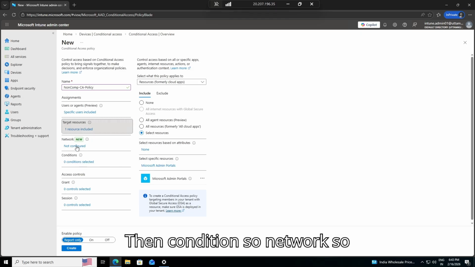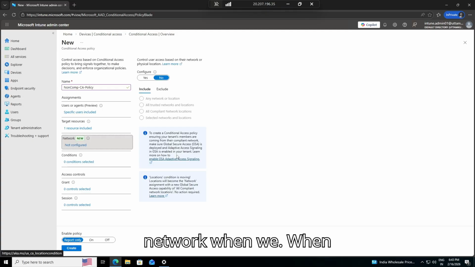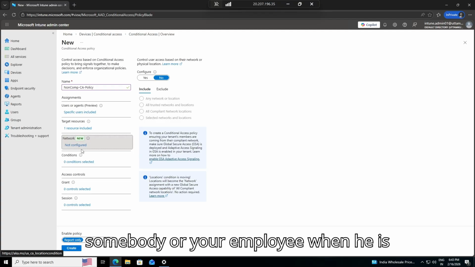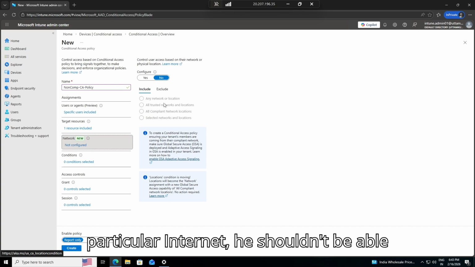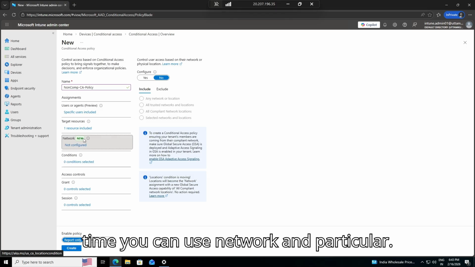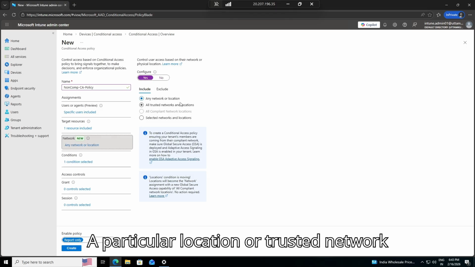Then conditions. Network. We really need network when you want that if your employee is in a particular location or on a particular internet, he shouldn't be able to access our resources. That time you can use network and a particular location, or trusted network location.